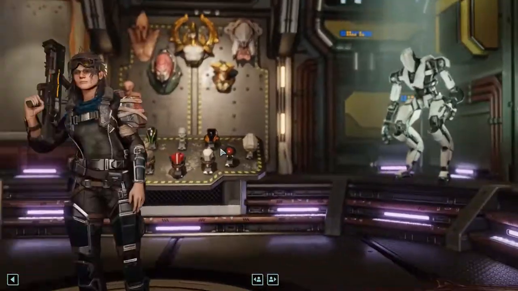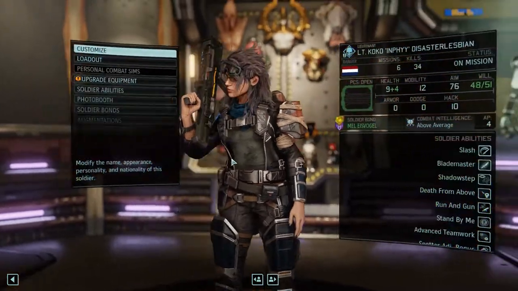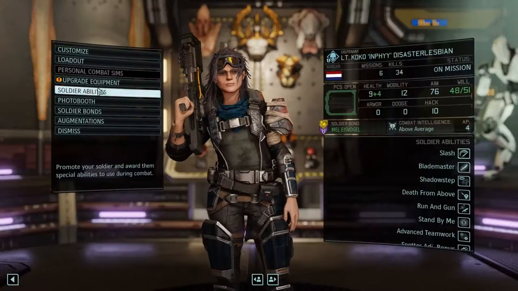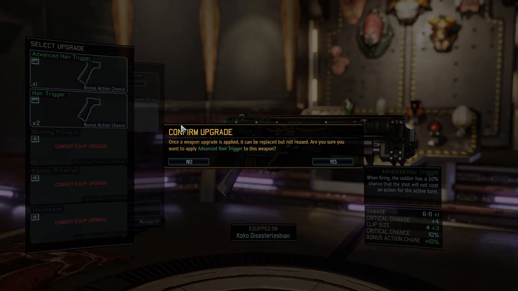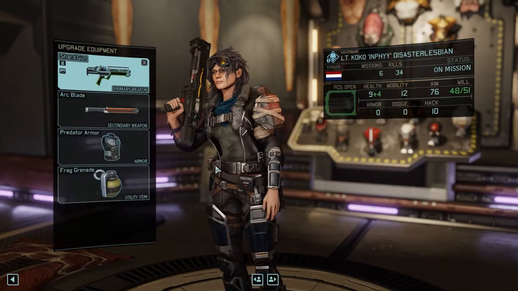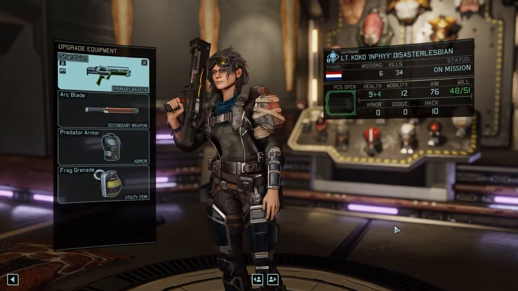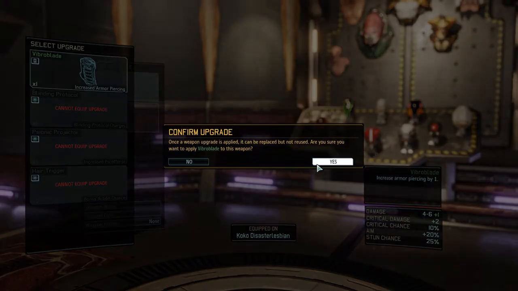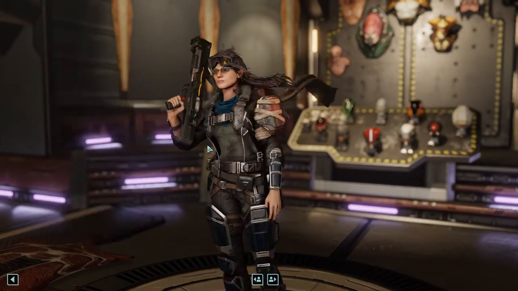Okay, Infi. Oh, you are bringing that shotgun, right? Because Chuck is along as well? Yeah, Chuck gets to keep the more that toy. So we can give this another thing, like an advanced hair trigger. Yeah. 10% chance for a bonus action. Doesn't hurt. And instead of the arc blade... But there isn't a lot of replacement for the arc blade right now, is there? So let's just put a mod on it. It's a frag grenade. Wait.